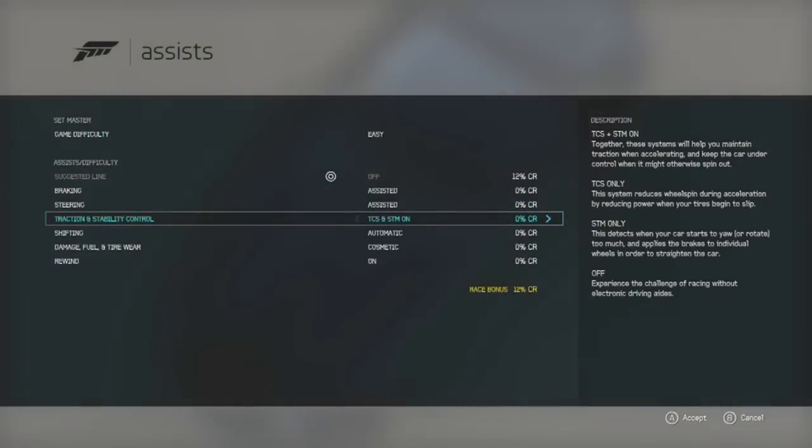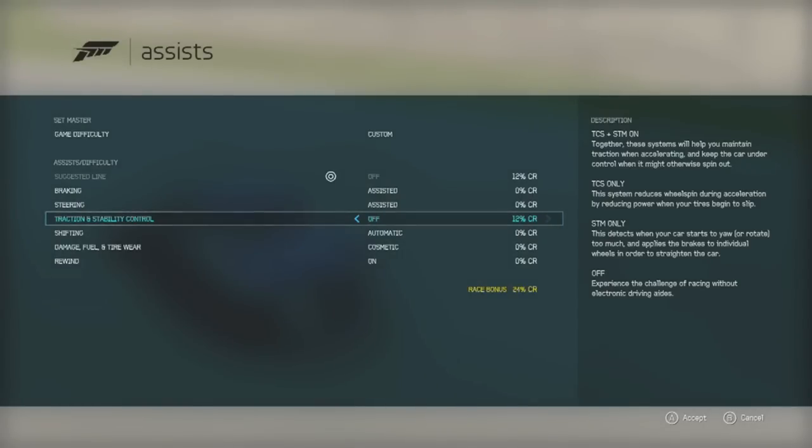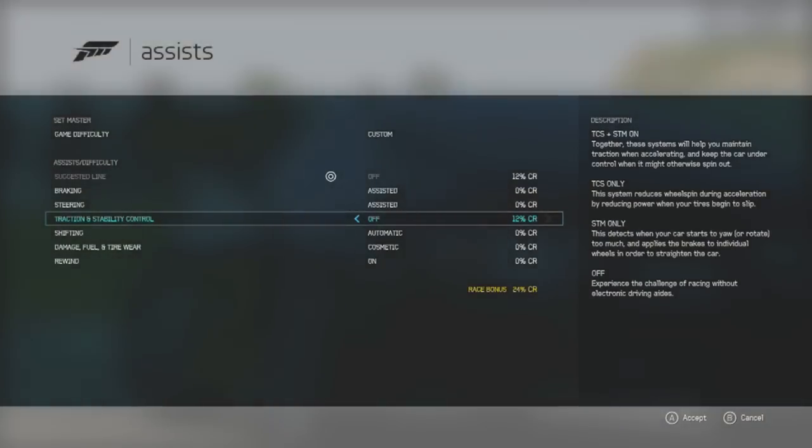Now, when it comes to assists, making the game a little more difficult for yourself will get you extra CR points. I recommend that you turn off the ability for your car to slow down, brake itself if you feel like you're losing control. Also, get rid of that little arrow that warns you if you're coming up to a tight turn, you're going too fast. Get rid of all of that. You don't really need it. Maybe use it for the first couple races, but overall turn all that off. You'll get extra CR points, you'll get extra boost abilities as well.